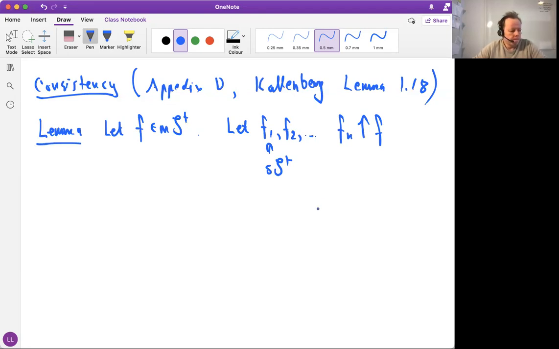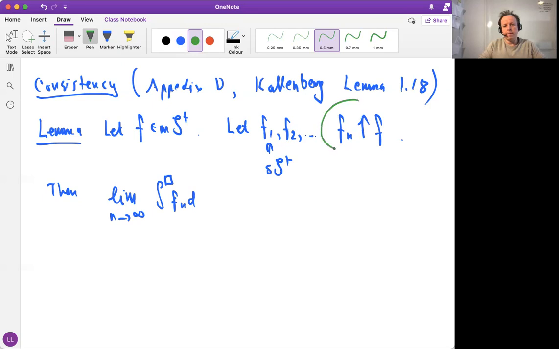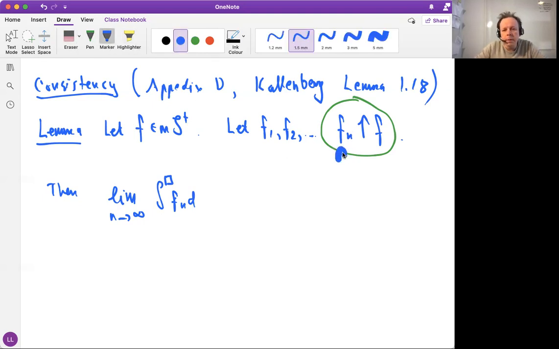And the claim is that then the limit of these simple integrals of fn, think about these fn's, maybe it's better to write this way. We have a sequence of fn's. The fn's belong to this simple space. They approximate f from below. We also know actually from section 3 that such functions always exist for every non-negative measurable function. This type of sequence exists, so think about approximating a function from below in this way.